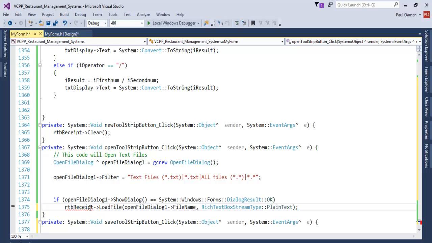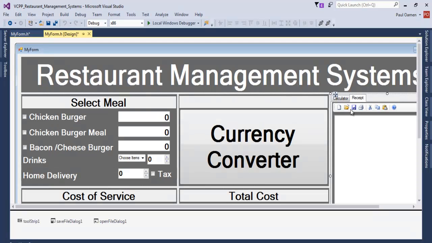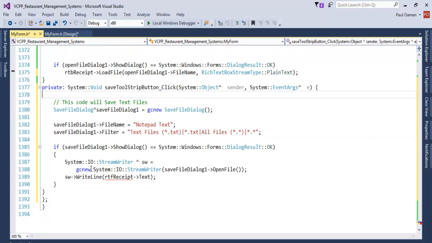Yeah, that should do it. Okay, that's good. Alright, so the next one is the save. So let's come in here, double click on save. That seems to have exactly the same error in there.